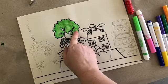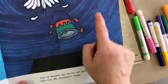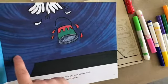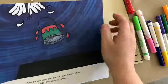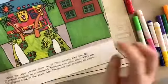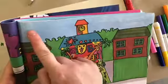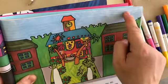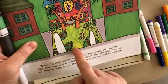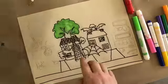I was gonna show you how I got some cool designs in my coloring, kind of like our book here. See how everything is making a pattern in the lines when he colors? You can also see it here. If we look at the grass, everything goes up and down, or the sky follows along. And you can see the difference between that neatness and this grass. But you can use that within your shapes.